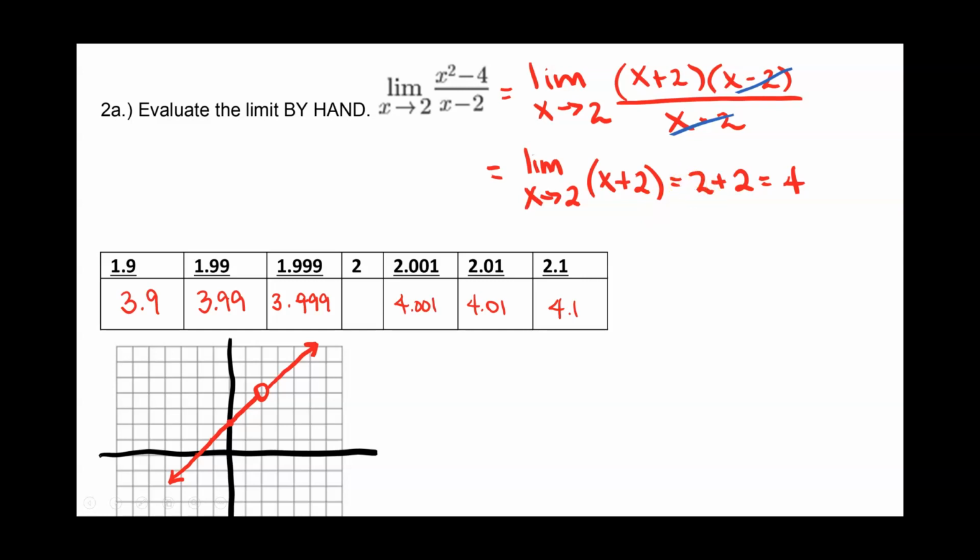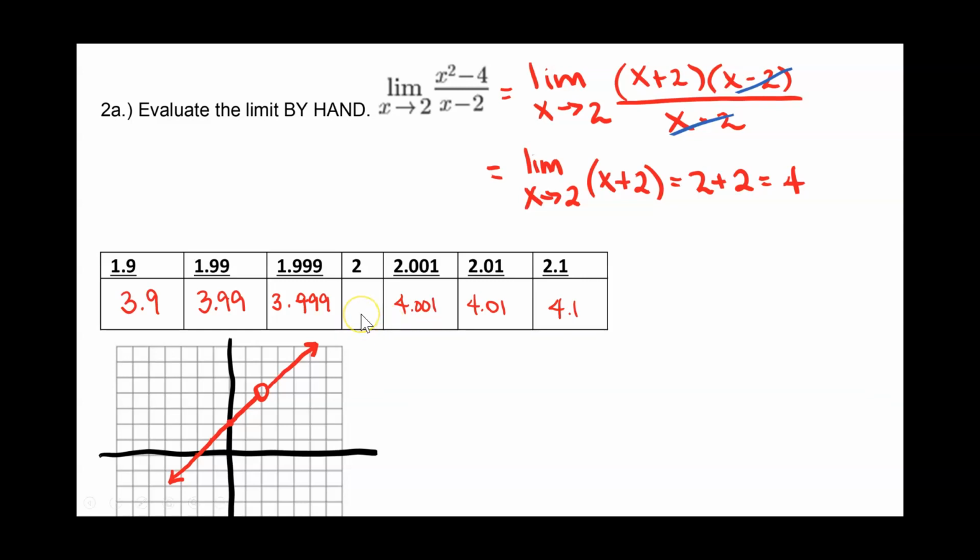Alright, let's look at that same problem on a table. Now, how do I know how many decimal places I need? We're just looking for a pattern, so keep as many places as you need to show the pattern, like 4.1, 4.01, 4.001. If we kept going, we would assume the next one would be 4.0001 because of the pattern. Same idea from the other side, 3.9, 3.99, 3.999. We would assume the next one would be 3.9999. So both of those appear to be approaching 4 from the left and from the right.